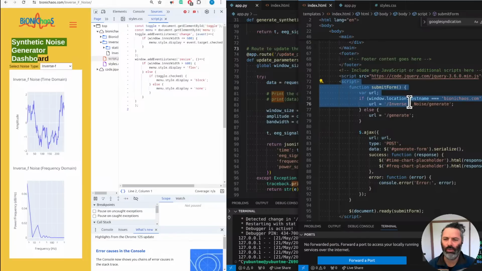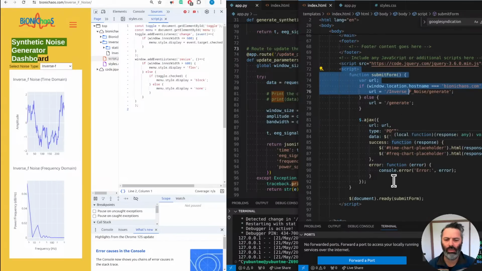Submit form. What's the window listener? What? Inverse F noise doesn't have a JavaScript file. So I don't know what's up with that.